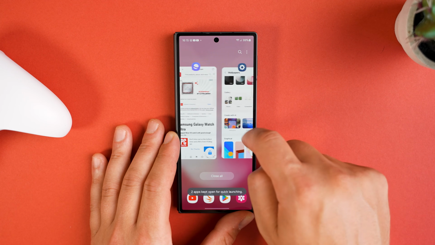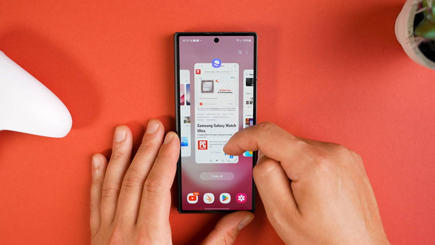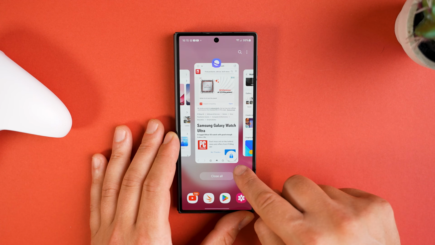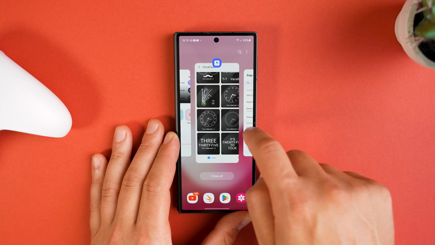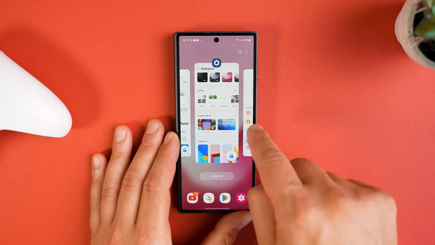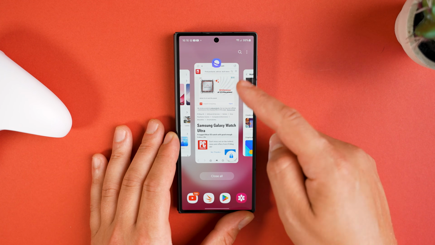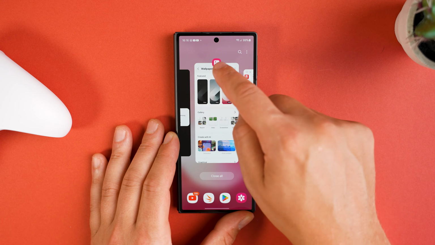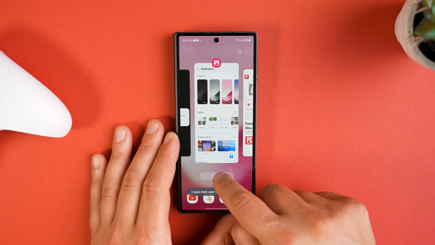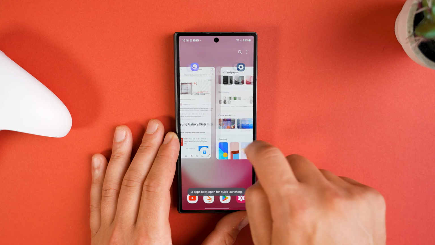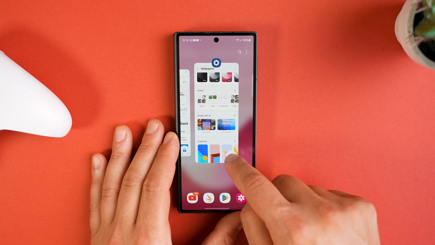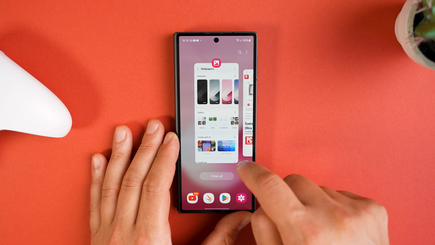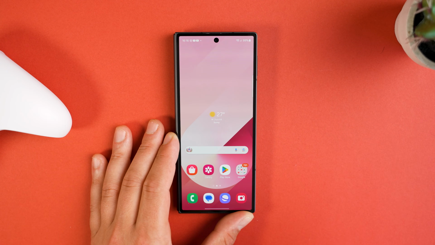Now once you've done this, no matter what you do with your device now, it's going to keep this running in the background, and you can see it's enabled by the padlock icon in the bottom right. Now this can also be very useful if you've just got loads of apps open on your phone and you want to close all of them except one or two. If that's the case, you can just lock the ones that you don't want to close. You can then press close all, and as you can see, it closes everything apart from the ones I've selected. Now to unlock them again, all you've got to do is single press on the padlock and you can now close them again.